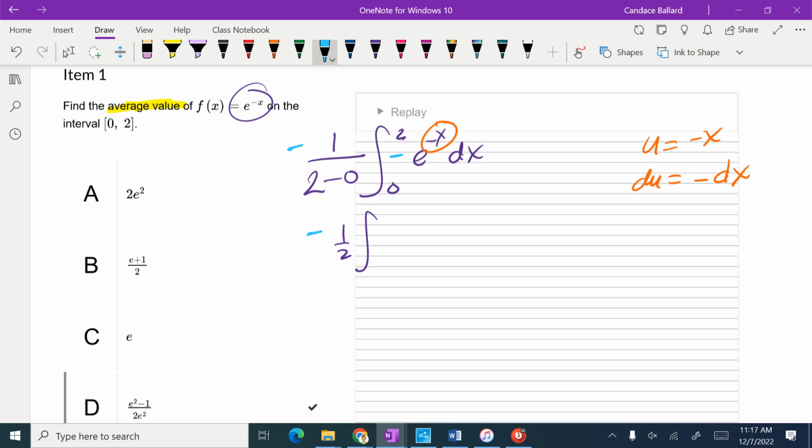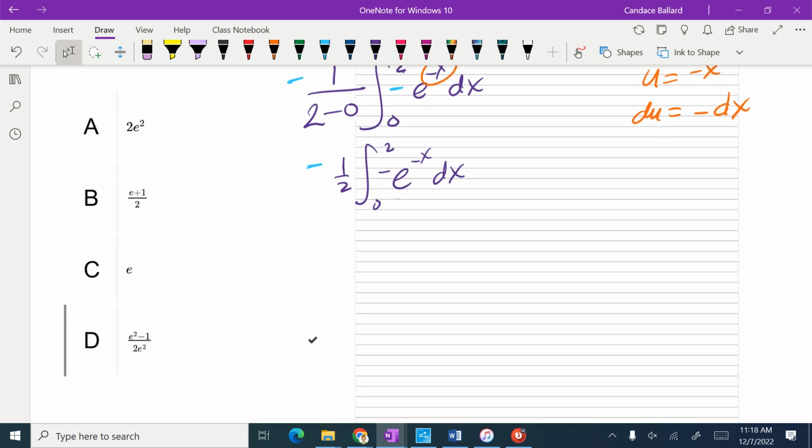I could probably ignore it other than that, right? So I'm going to go ahead and keep the 0 and the 2. And I'm just going to keep the e to the x part. We've got a negative inside. So really it's just adding a negative to the 1/2 out in front. All right, when we integrate e to the x, what do we get? And we're going to use the negative x, right? So whatever was in there. So negative 1/2 e to the negative x, and we're going from 0 to 2.